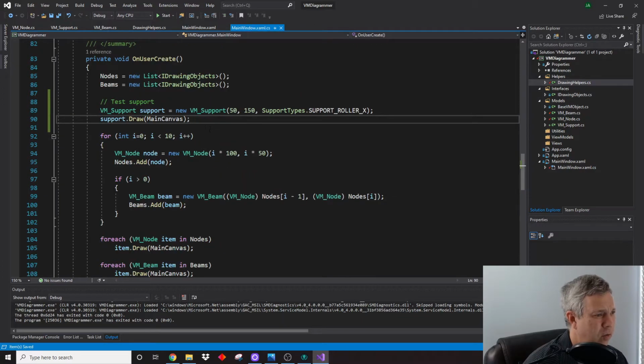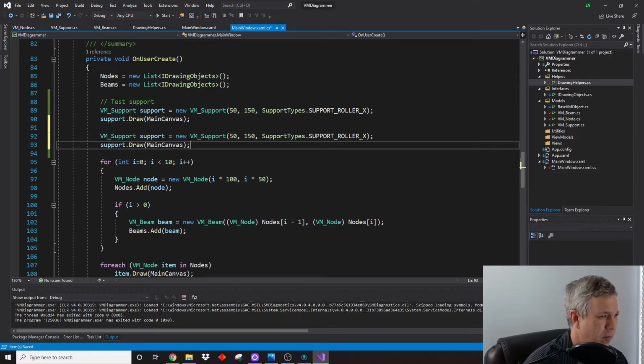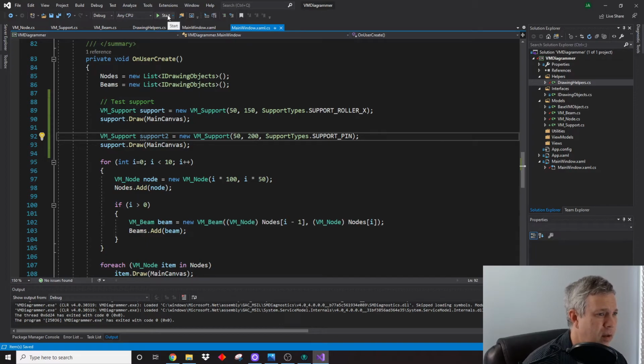And if I go back over here, let's do another support. Support 2, make you a pin. And we'll put you down a little bit lower at 200, just so that we can see it.